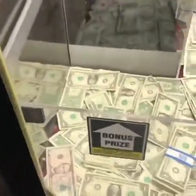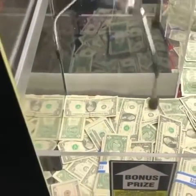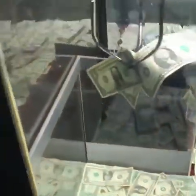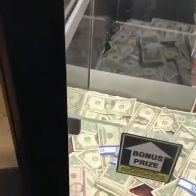I'm not giving up on this one stack. I can't believe it let it go right as it was over the chute. Right there, come on — we got three dollars! That's a dollar profit. I'm not even gonna pick it up, I still got nine tries. Let's see if I can get one of these stacks first.